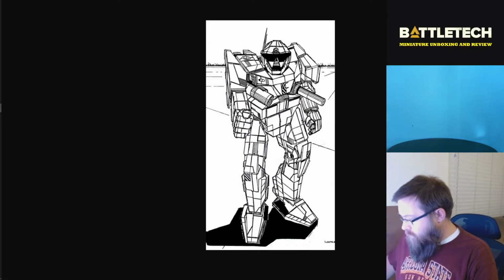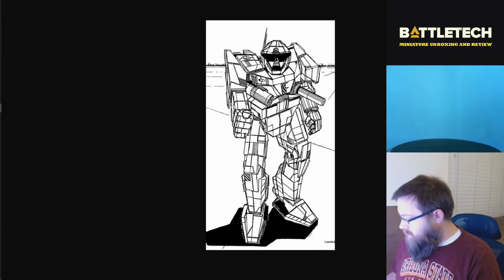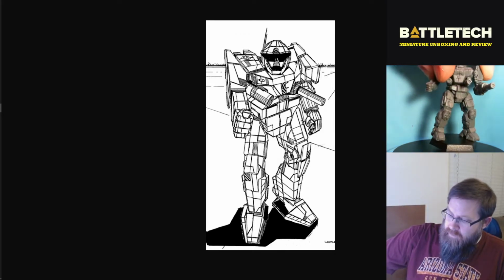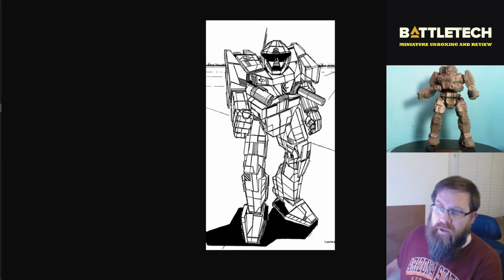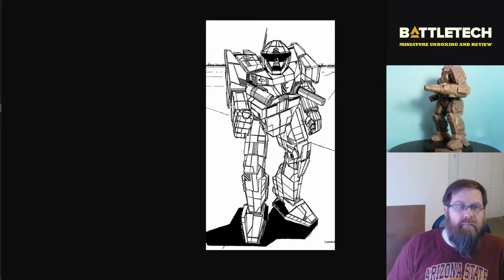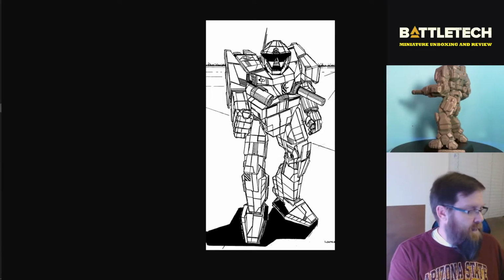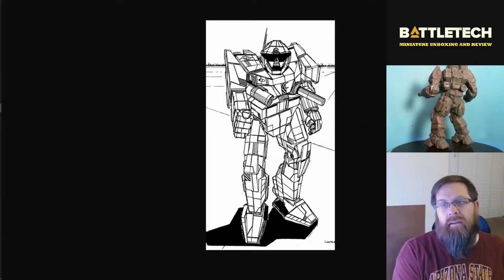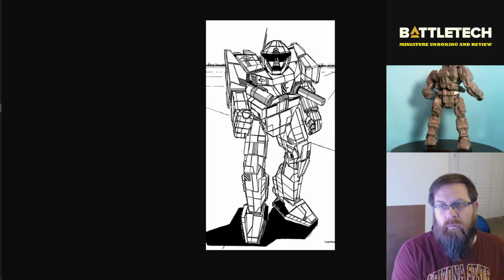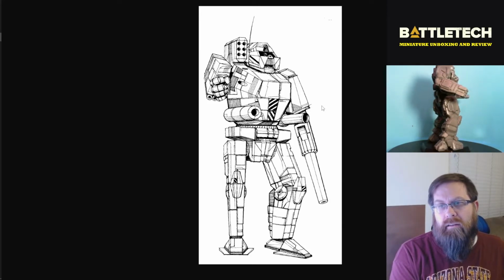All right, so first on the board is going to be the Banshee. There we go. All right, weighing in at 95 tons and making its first appearance here in Tech Readout 3025. So obviously this is a bit of a beast of a mech. This is our 3025 version, which was then followed up by this one in 3050.